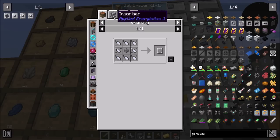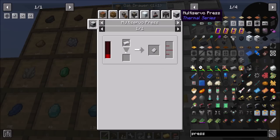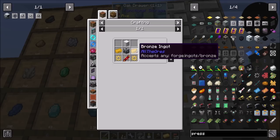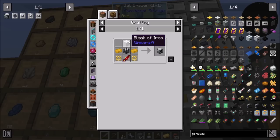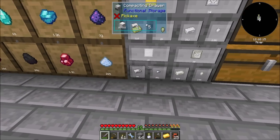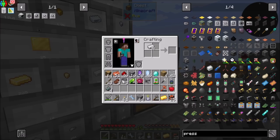The iron plates are made with this dude. Or I could get a rolling machine or a multi-servo press. There are ways to get this. I should probably look into this guy. Bronze is what I need for that? Really? Okay. And Constantan. Maybe I'll go with the more expensive but easier way. This uses two iron instead, but still, who cares?